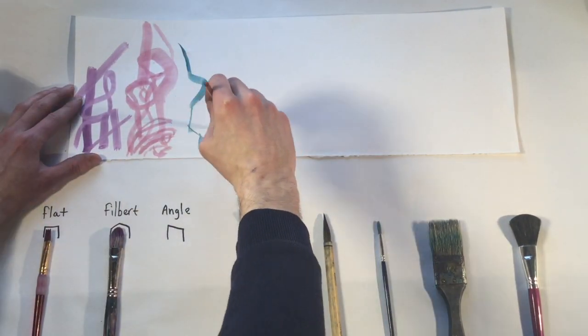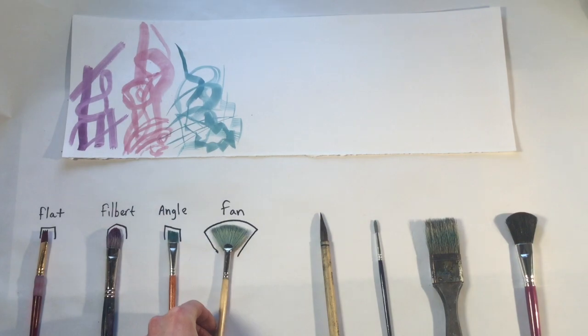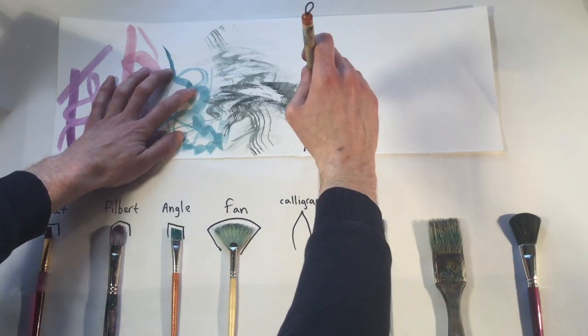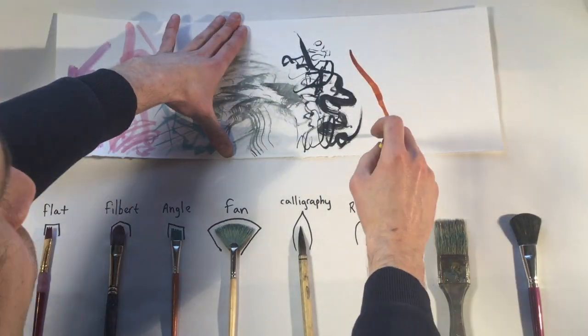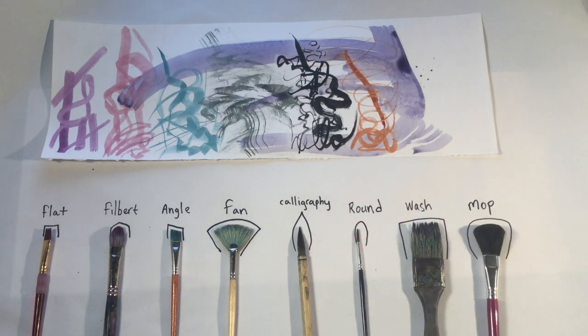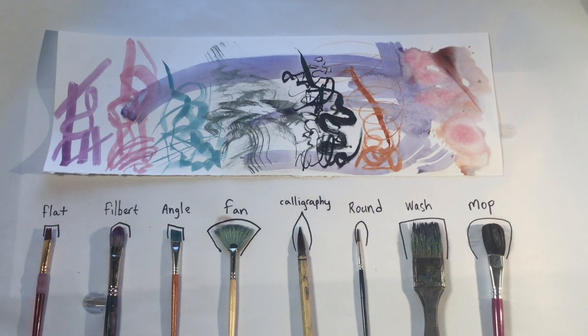Most of the time, you can use just one or two different brushes, but it's kind of fun to see the different types. Most of the brushes are named for the shape the bristles make. The calligraphy brush is actually my new favorite, but we're going to save that for when we use ink in another episode. The wash brush is good for, well, the wash technique. And the mop is good for getting the paper good and wet when you need to, like when we do the wet on wet technique.